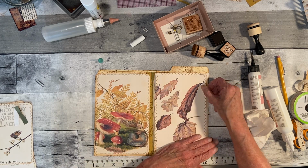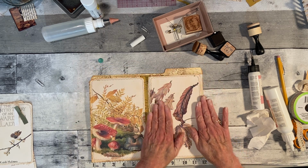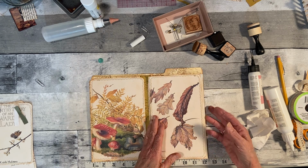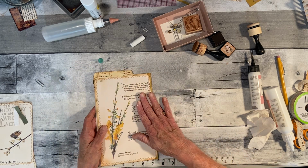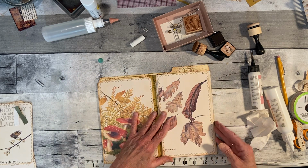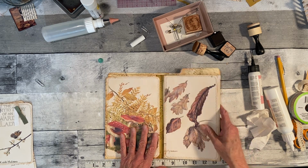You have no time to work with this glue. Probably gonna have to come back and fix the... Oh, I was gonna say that didn't go, I didn't have that all the way in. Okay, it's not attached yet.